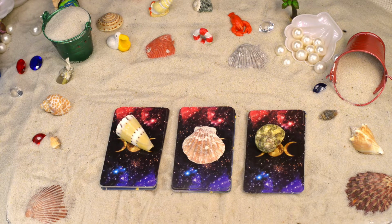And today's topic is, what do you need the most? This could be anything in your life, something you need right now that will help you in whatever way. There's all kinds of possibilities here. So we'll just see what the cards have to tell us and the charms as well. We will be doing our Oracle Spheres too, so you can think of a yes or no question that you can get an answer to.